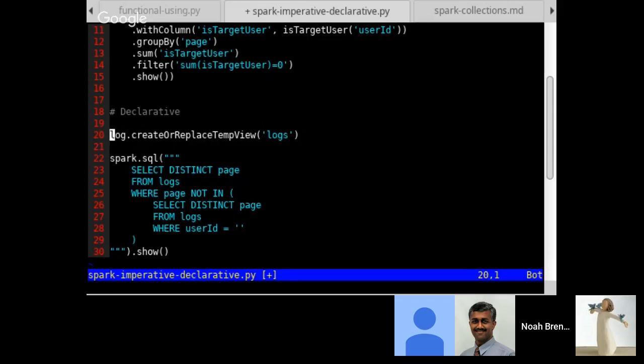And you can see that it's create or replace. So if we then down farther changed what log was, rebound it, or changed what value we wanted to put in our logs table, we could do that again down farther. And having that separate allows for things also like joins, because it might not just be one, so we can do a join here on multiple tables, multiple data frames that we have created a temporary view to be a table of.